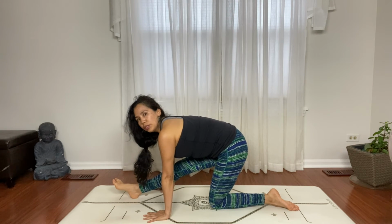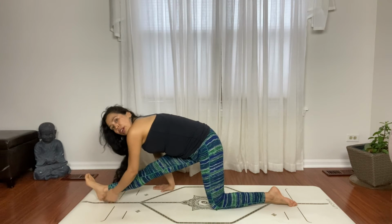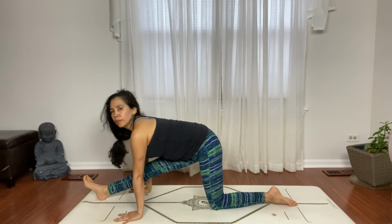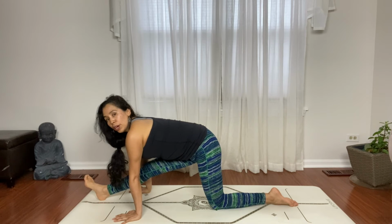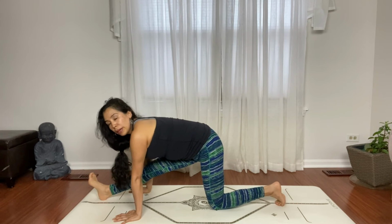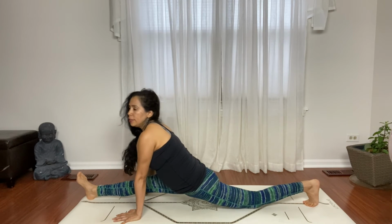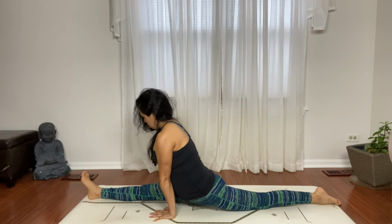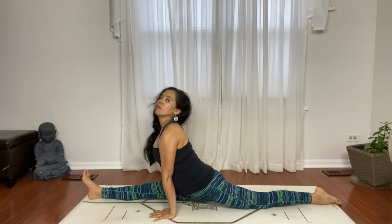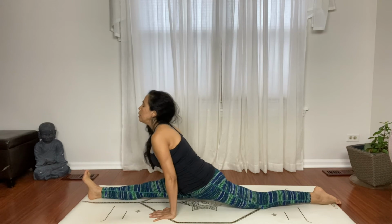You might choose to stay here in a half split. You might walk your right foot forward. Maybe stay here. Maybe prepare for a full split. You tuck the back toes under, lift the back knee up, and slowly enter. You might choose to stay here.